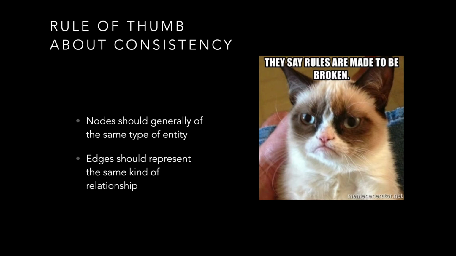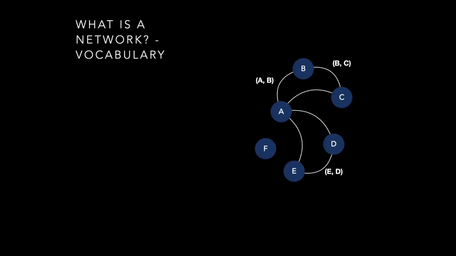Now, even with Twitter, we see this isn't quite true, because you can have follower relationships, but you can also have retweet relationships. So does that mean that you represent those in the same graph, or do you represent following graphs and retweet graphs using two separate structures? That depends on your context.